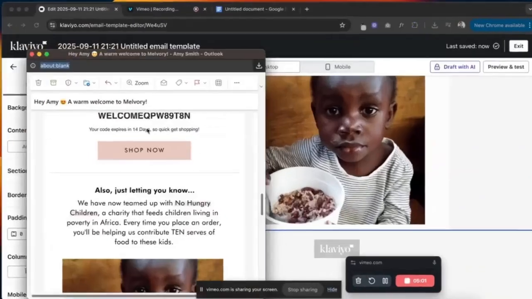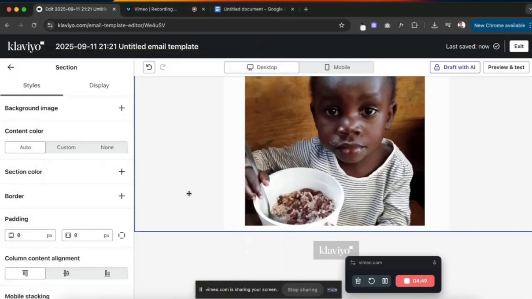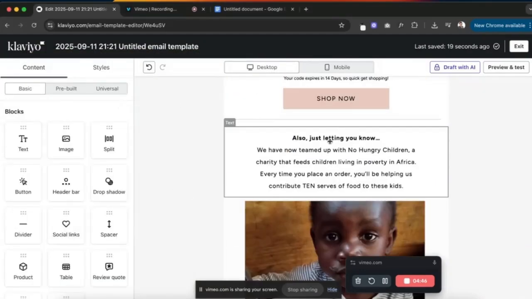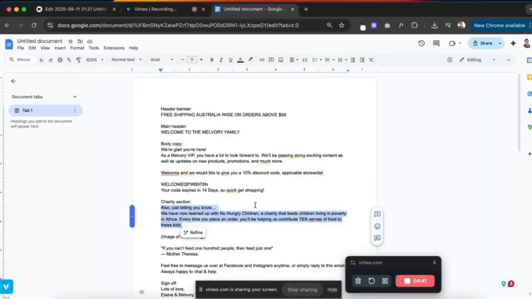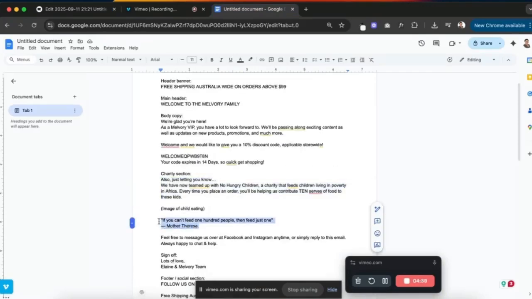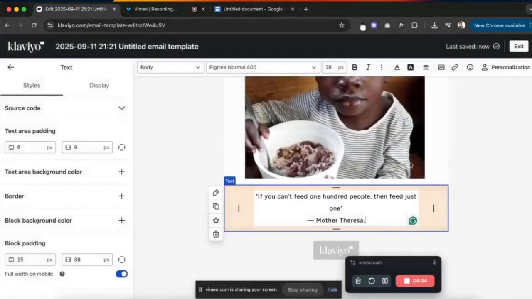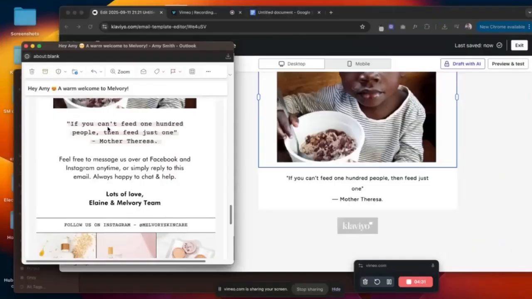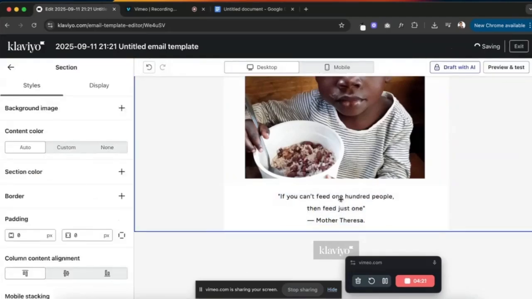Next, we have some more copy. Now with this copy here, how it's got the pink highlighting, you can do it in Klaviyo. It won't look as nice as that, but I'll show you how you can do it if you want to. So let's just copy this block again, and we'll pop it underneath. Put this quote in here. And let's just have another look at that. So we're going to bring the padding in of this one, make it 140.